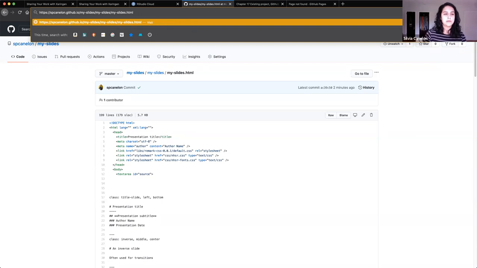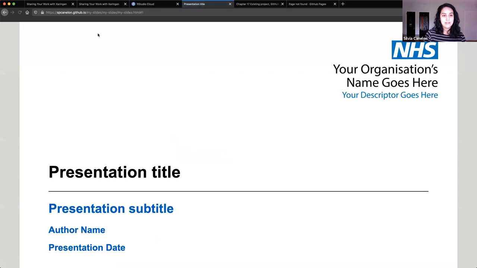where your files are. So it's in a more intuitive way when it's written out this way, which is easier to remember. And so we're gonna go into the My Slides repo, into the My Slides folder, and then we should be able to view our My Slides HTML. Okay, there they are. So now that we have them, I can share this link with other people. So this is what I do if I'm presenting in my lab, for example. I'll go through all these steps, and then I'll share this link.